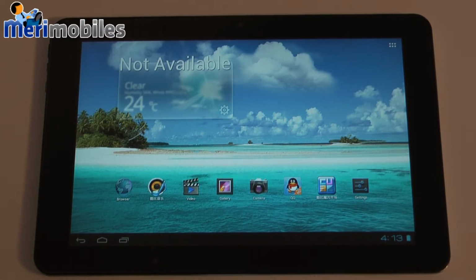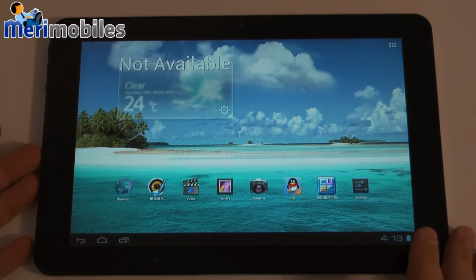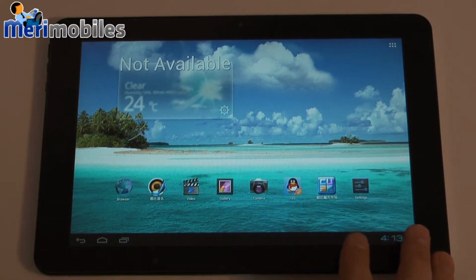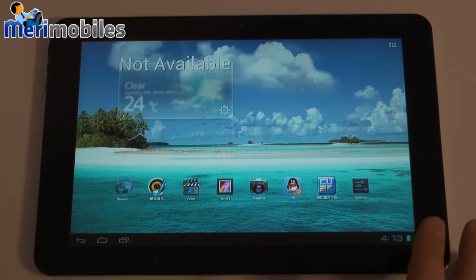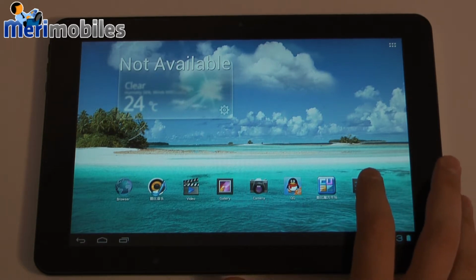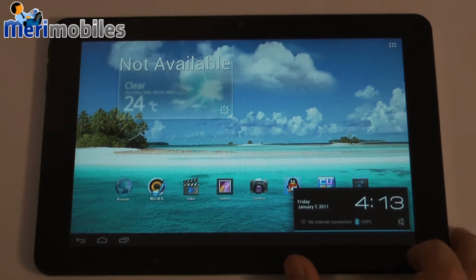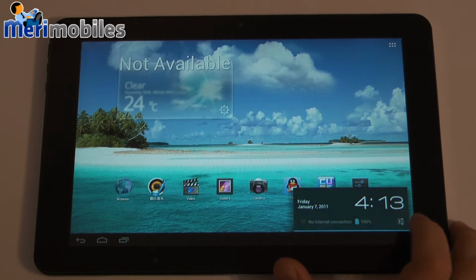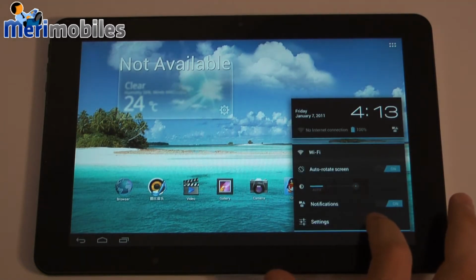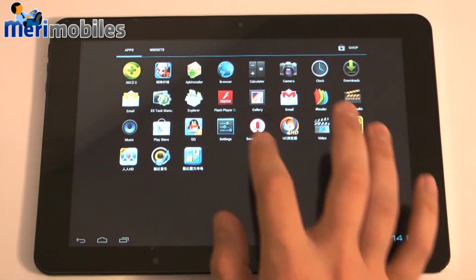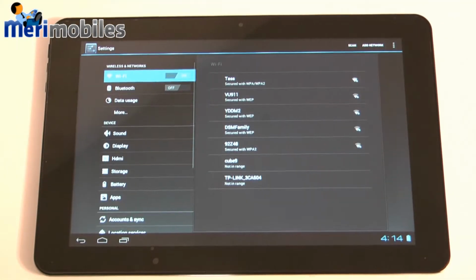So to start with, you boot up your tablet and this is what you're going to see. You're going to see a nice desktop screen probably with some icons on it. A lot of times these tablets will come in Chinese. So the best thing to do is go to the settings, and there are multiple ways you can get there. A lot of times they'll put a settings icon on the front. If not, you can tap down here on the clock, click it again, and hit the settings button. Or you can go into your apps and tap on settings in there.